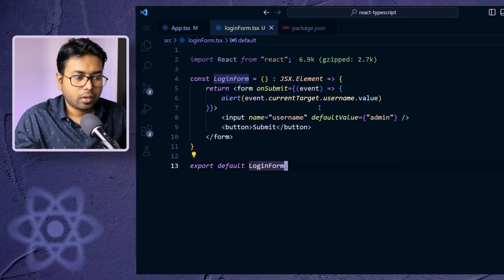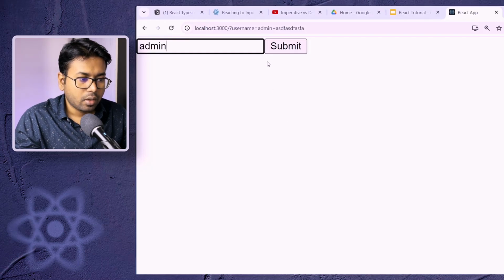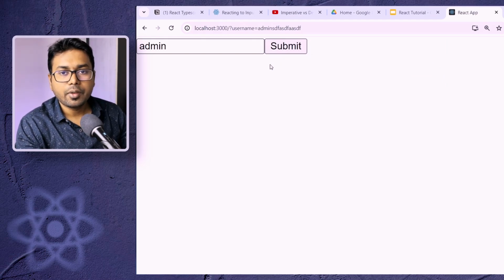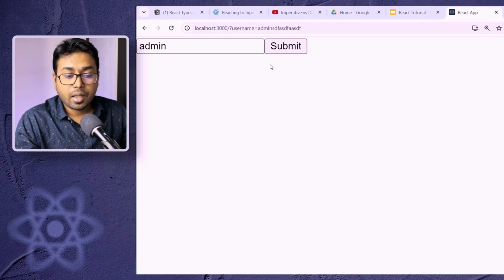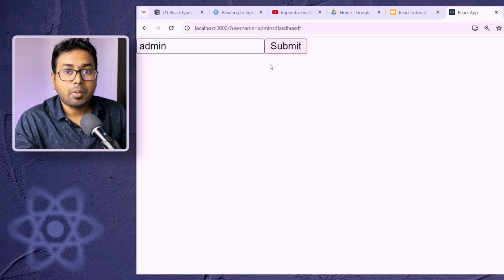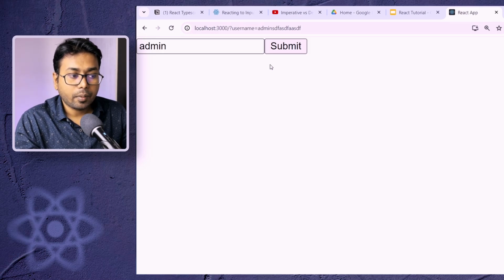Now, one last point I need to mention when you're using forms, that when you click on submit, you can see that the page is refreshing, right? If you add something, click on submit, the page is refreshing. So this is the basic submit behavior of any form, because long time back when we mostly used server technologies like JSP or PHP, we used to refresh the page every time we submit, right? But now things are different. Now we are using single page apps and we're not re-rendering the pages every time you click on submit.